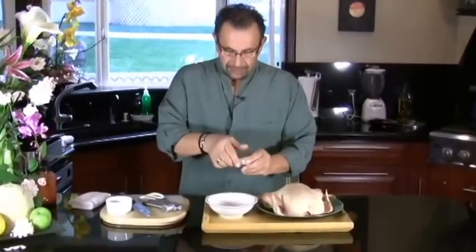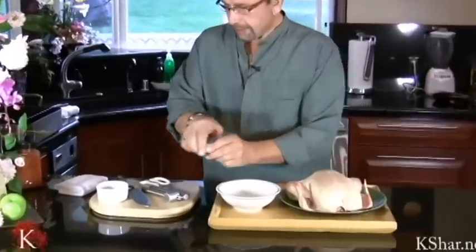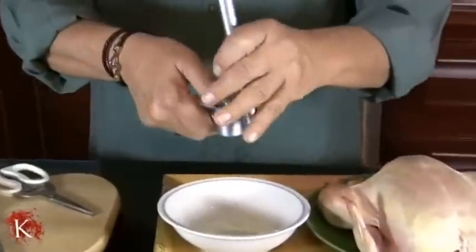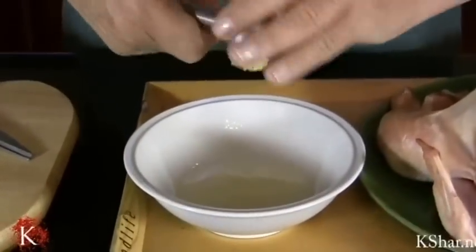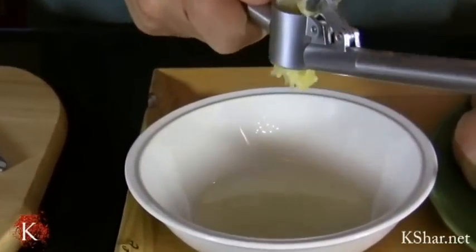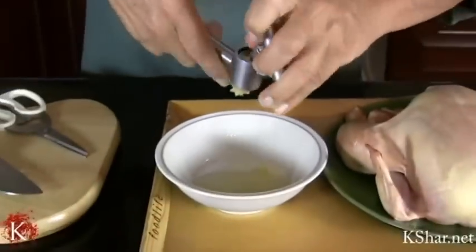I've got the chicken ready, and I've got some oil, salt, 3 cloves of garlic, and that's what I'm going to baste the chicken with.